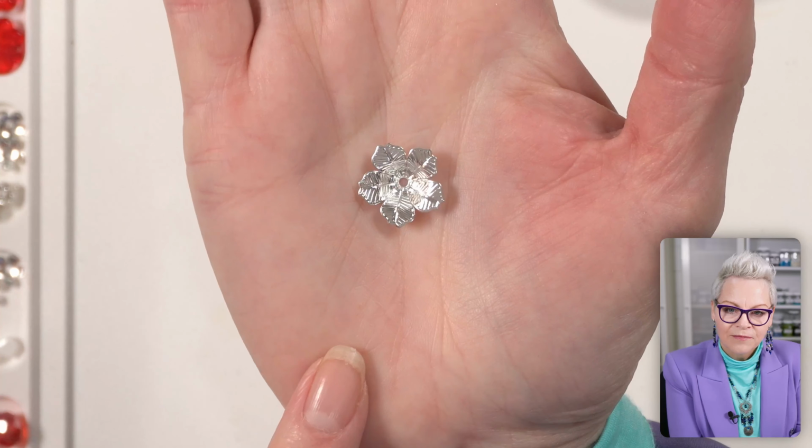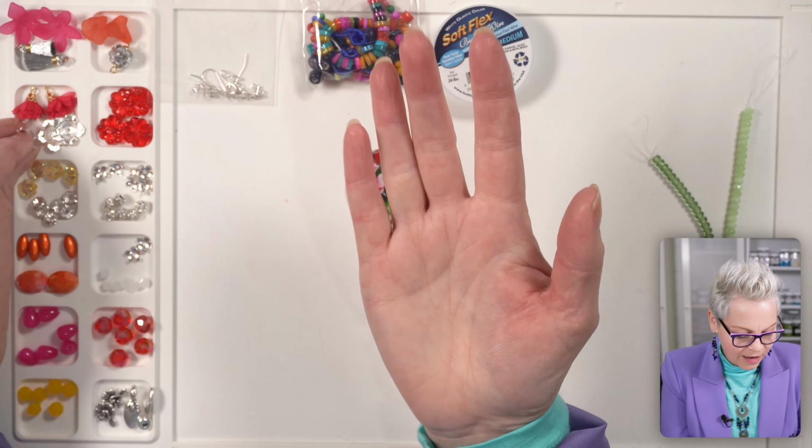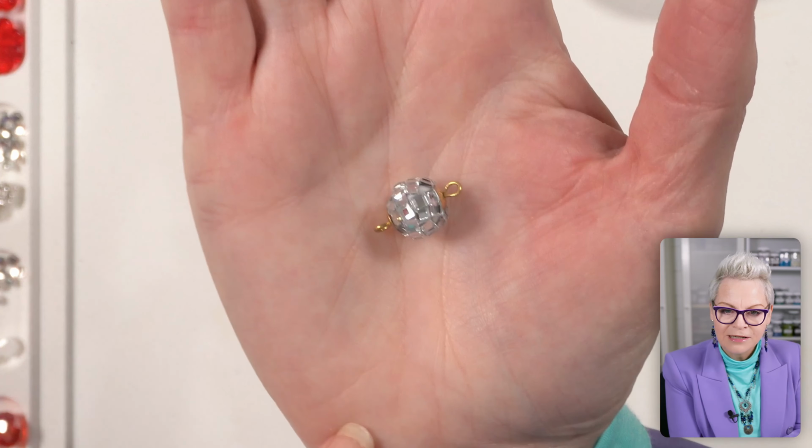Some bead caps. These are quite large, probably almost 2 centimeters across. I'm just going back up here. We've got a disco ball. Now, I really, really wish we had two of these because I would use them in my necklace. But unfortunately, there's only one in the pack.